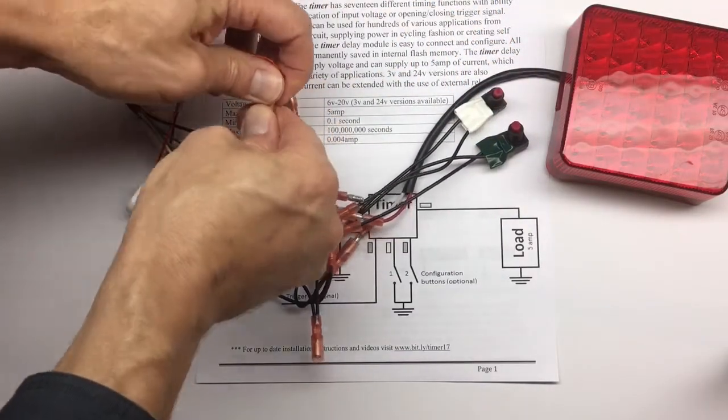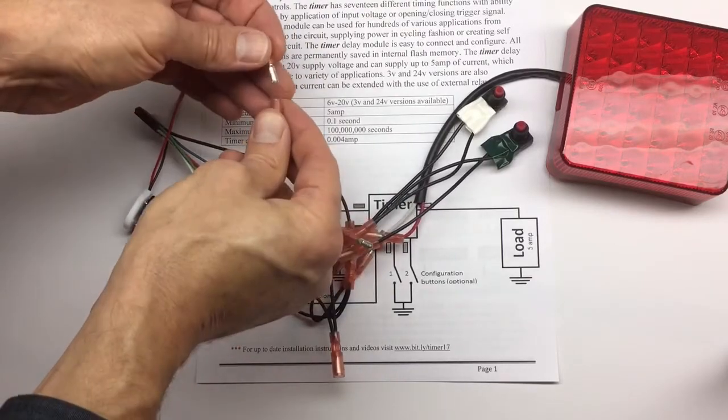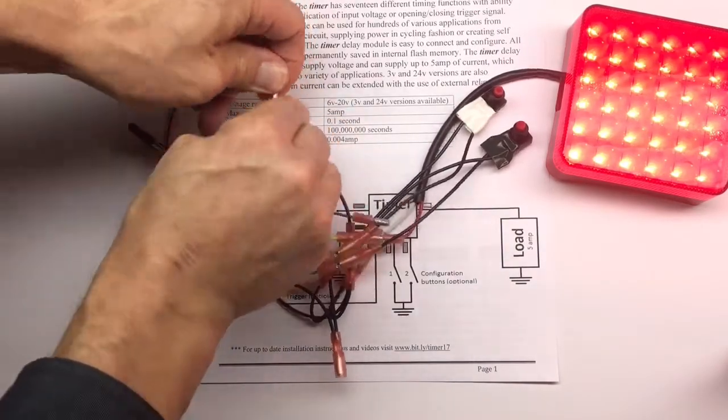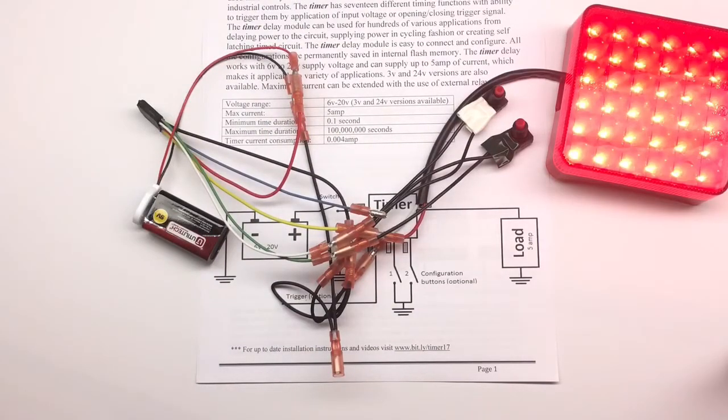And that's it. So if we connect the power, it should stay off for 2 seconds and then turn on. Connect the power, stays off for 2 seconds and turns back on. Again, connect the power, it's off and then it's on. So that's pretty much it. That's how easy it is to configure the timer and reconfigure it.